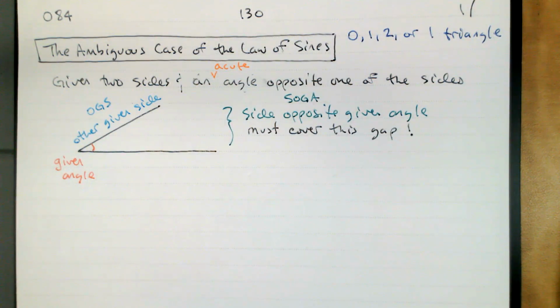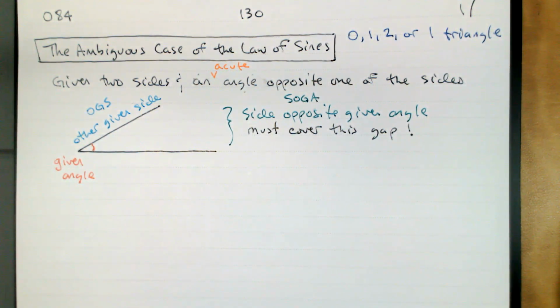Today we want to start solving some triangles using the ambiguous case of the law of sines. This is when we're given two sides and the angle opposite one of those sides. So called side-side-angle, because we don't want to spell it the other way. Two sides and a non-included angle, the angle opposite one of those sides.